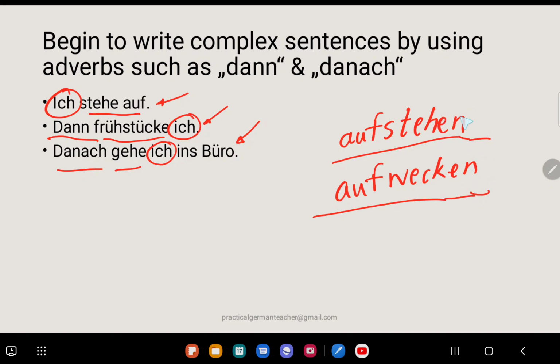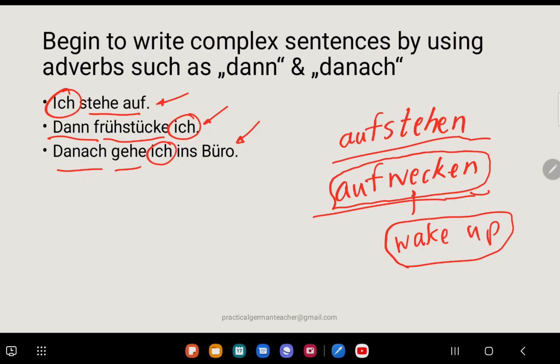You might think of both the meanings as the same, but there is a difference. So aufwecken: the first thing that happens in the morning or whenever after you are done sleeping is that you open your eyes, right? So you wake up. That means aufwecken. Aufstehen means to get up, okay? But people use, instead of saying ich wecke auf, normally in spoken language they say ich stehe auf, when do you wake up?